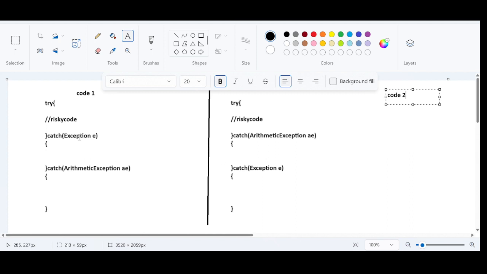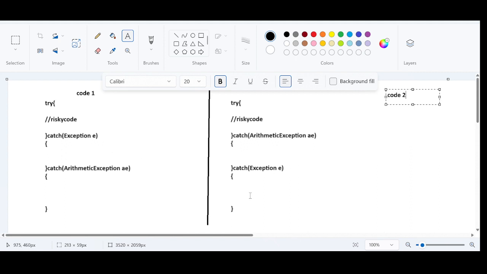But if you see the hierarchy of the catch blocks, here I am using the parent class Exception at the beginning, right? And subsequently the child class exceptions follow in this order. In the other code, I am keeping the child classes at the top, and as I go bottom, I am representing the parent classes.